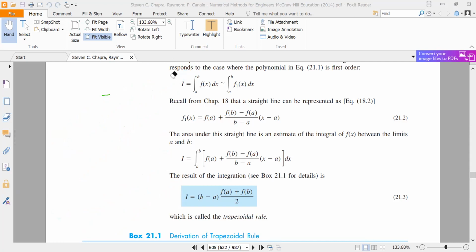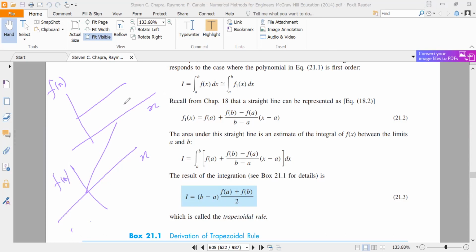Now that can be applied multiply, or it can be applied singly. If we have data, let me discuss, the things are there in your book nicely described, but still I need to recap it for your understanding. If your data is changing in this way, say this is x, this is f(x), or your data can be something like this, changing like a straight line in this way, in both the cases your trapezoidal rule will give you the exact result. No error will be there.